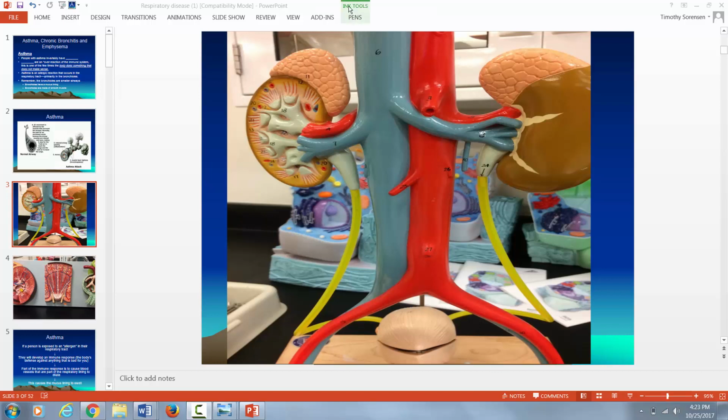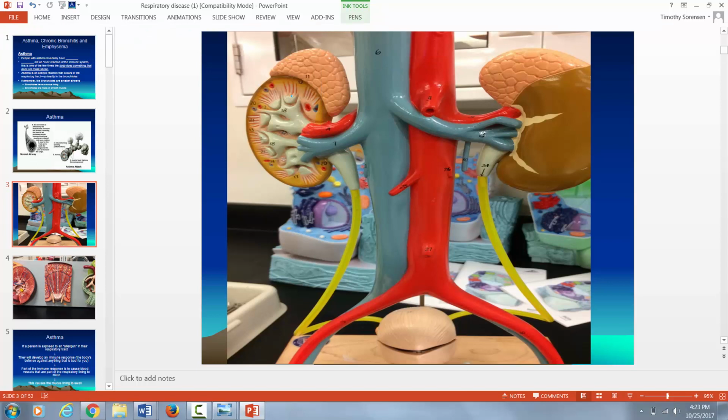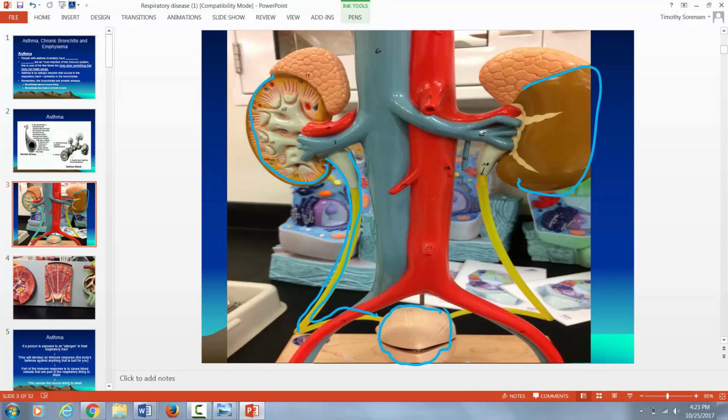Okay, guys, what I'm going to do now is take you on a little journey through the urinary system. The urinary system basically consists of two kidneys, right and left, and two ureters. These are hollow muscular tubes that drain the urine into what appears to be the mouth of a dolphin or porpoise. This is the bladder.